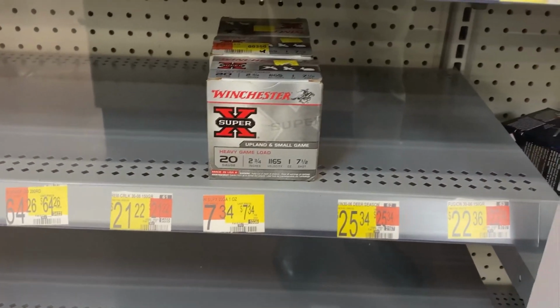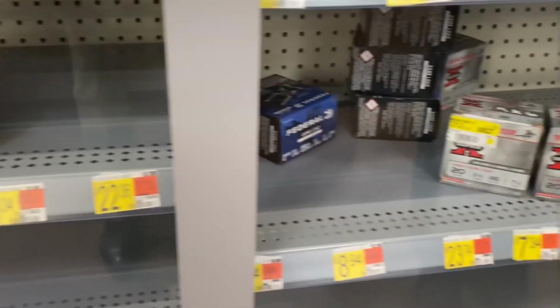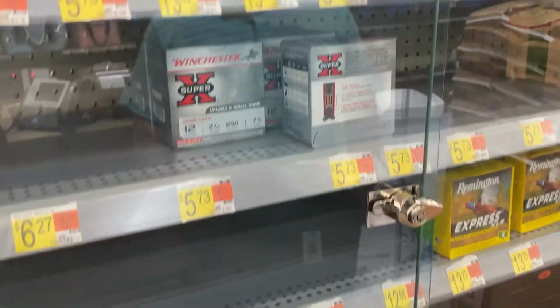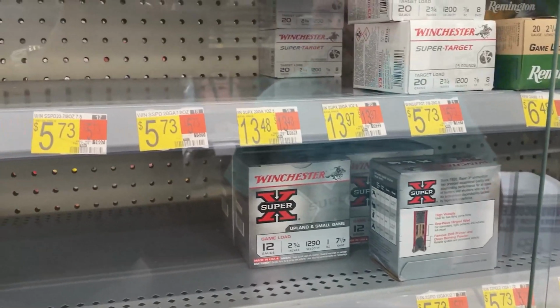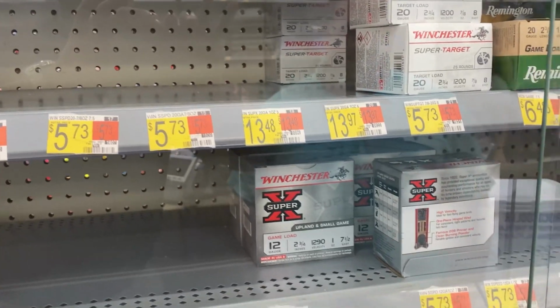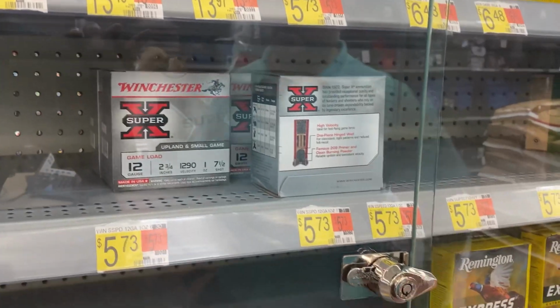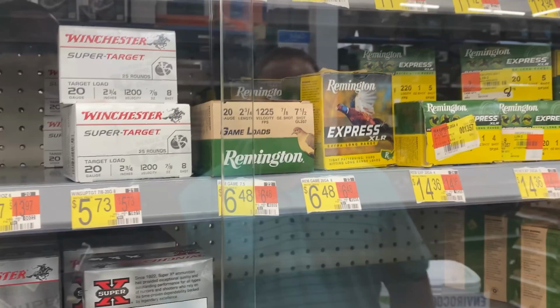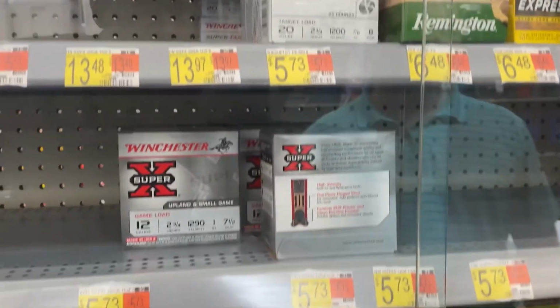I haven't even really been looking at prices comparatively for shotgun shells because I really don't have a need for much more of this. I wonder if they have a date where they get ammo in, or if it's just whenever shipments come in, like everything else. Yeah, let's ask. We can find that out. Be curious to see if they do get a shipment, like what they actually get in. You see any slugs? I may grab some 12 gauge slugs if you see some.